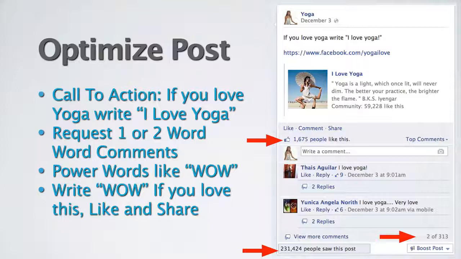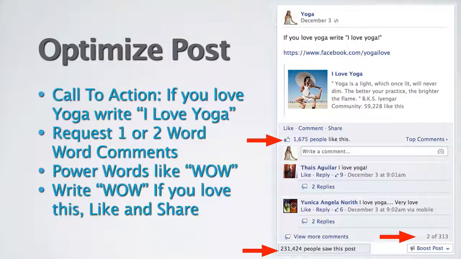The other thing that we want to do is whenever we share 1 photo from the photo album stack, we want to optimize the post. How do we optimize a post? Well, it's pretty easy. What you want to do is you want to try and get people to click the like button, make a comment, and share. And if you have a good call to action that gets people to make comments, that's where you're going to have the best chance of optimizing your post. Again, we optimize the post so that more people will see the post for free.